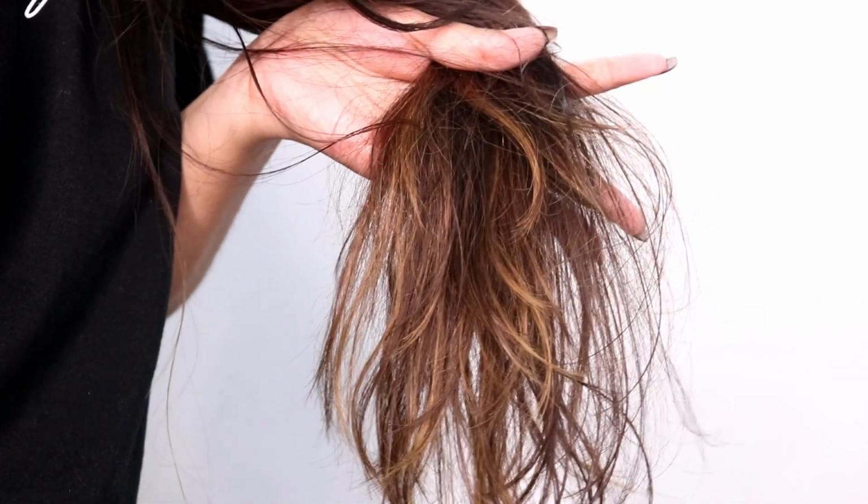Another thing that I noticed is that my hair fall did increase more than it usually does. I know that during monsoons I do go through a heavy hair fall phase, and I have pretty much accepted that fact, but it did increase. Today was the first day of the wash. I do understand that, because I've done a lot of study, I have read a lot about it, and I understand that this is a given. This happens when you transition from a commercial shampoo to an organic one, and I have adjusted my mind that this happens, it's okay. So I do not really have a big issue with that. But yes, hair fall can happen to you as well if you are also going through this transition. I think this pretty much sums up my day 1. I will get back to you with day 2.